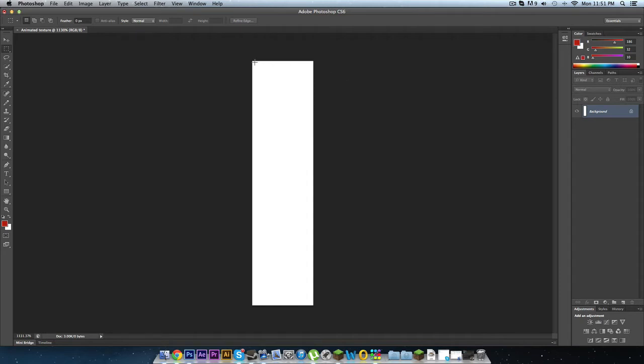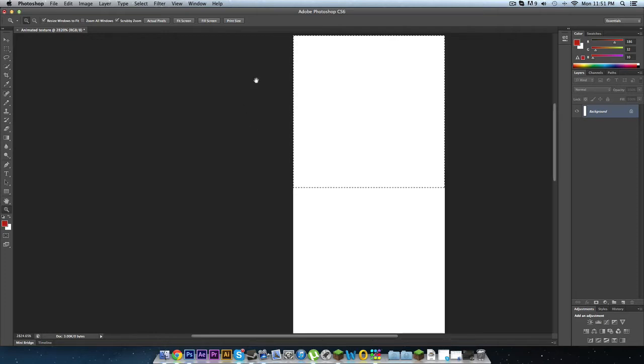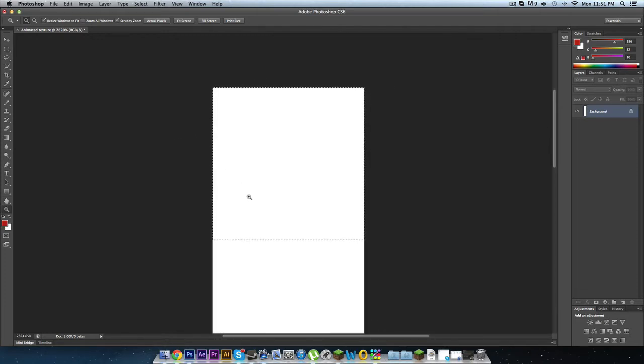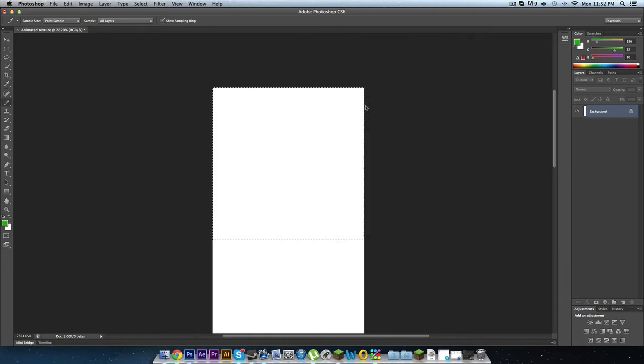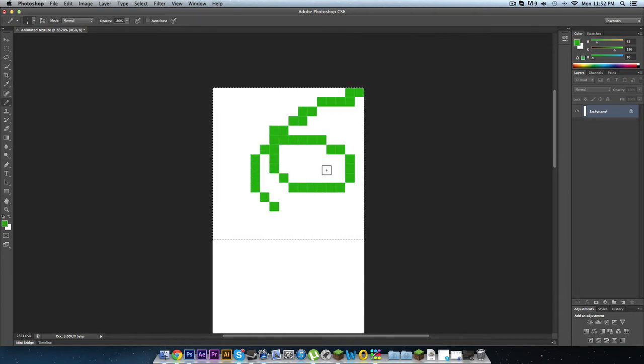Now to get started, we're going to find out how big our first frame is going to be. This is a 16 by 16 square, so let's decorate it. Just create a block or whatever. I'm going to make a block that's just going to be, let's make it green. Why not? We're just going to fill it up.